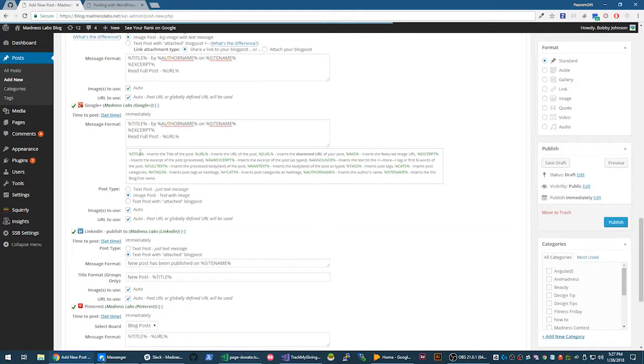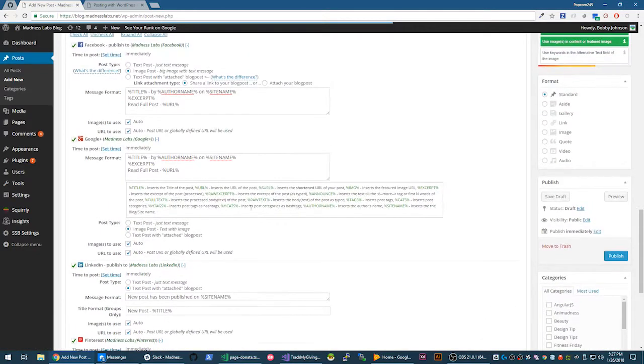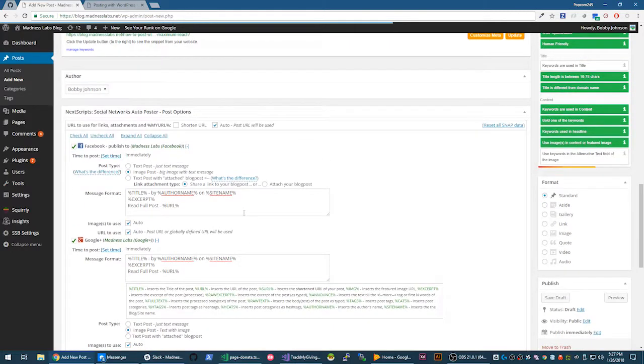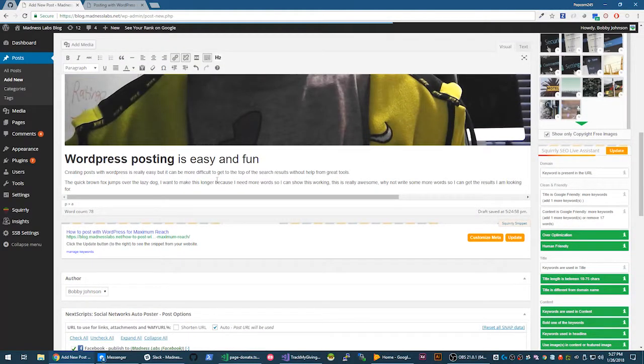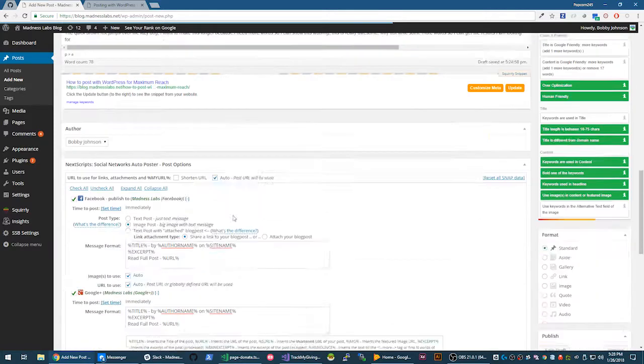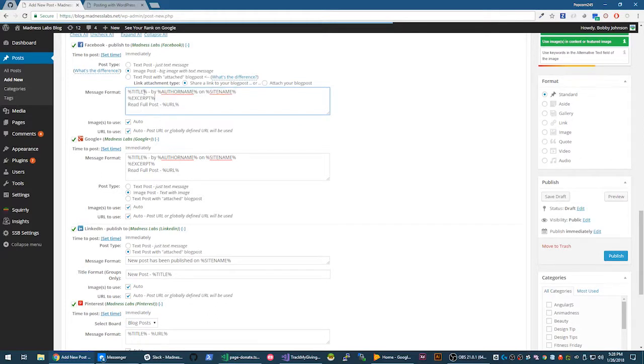So what the social network AutoPoster is going to do is automatically take the featured image and attach that to a social post. That way you don't have to worry about going on to each social network, posting that same picture, posting the same content. This tool is going to automatically tailor the content that you put in your blog post to an actual social post on each one of these networks. So we're going to go down here, and right here you'll see that there is a title by author name on site name excerpt.